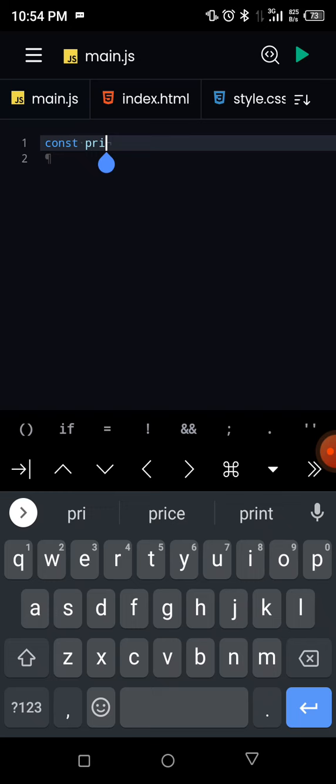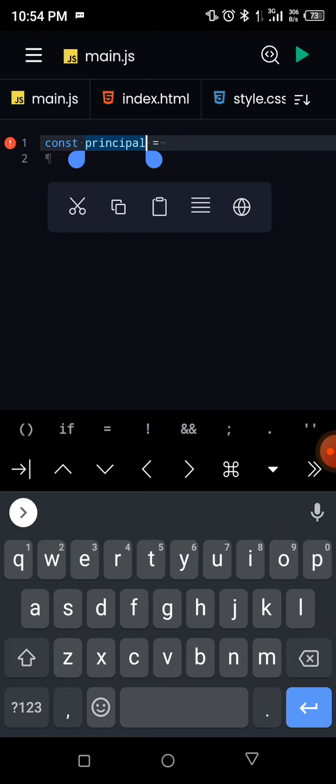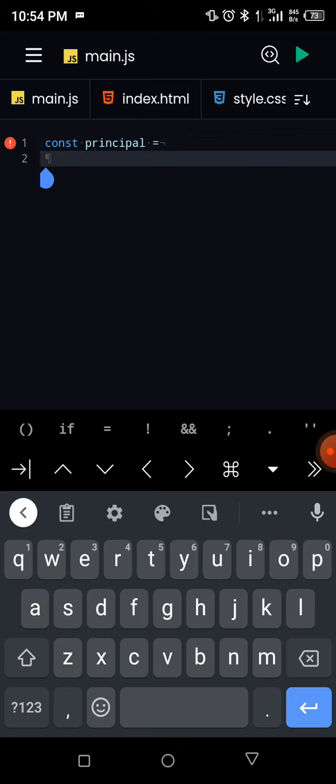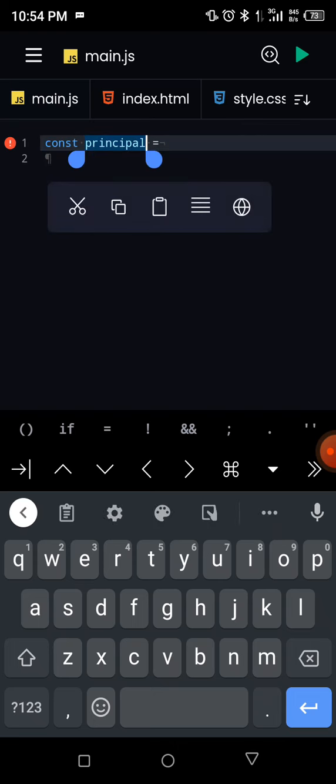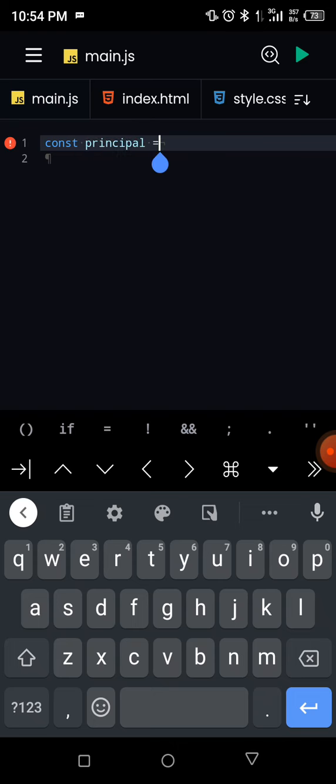So I'm going to store an information in this const of principal. So I've stored information inside this principal that I've created. Just take this principal as a memory where you can store something.